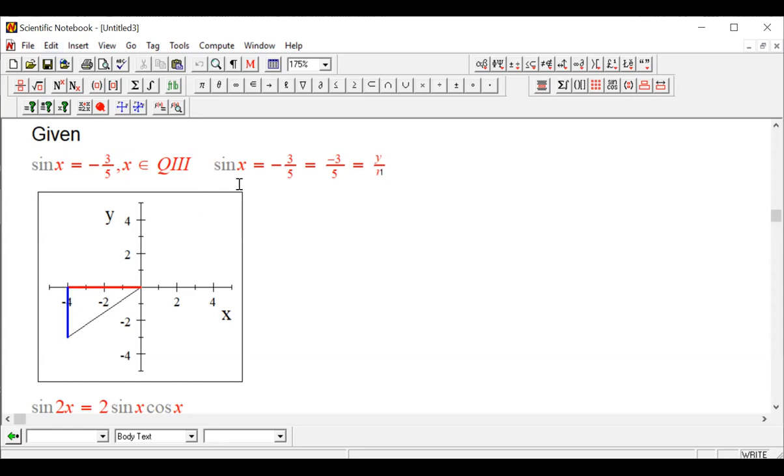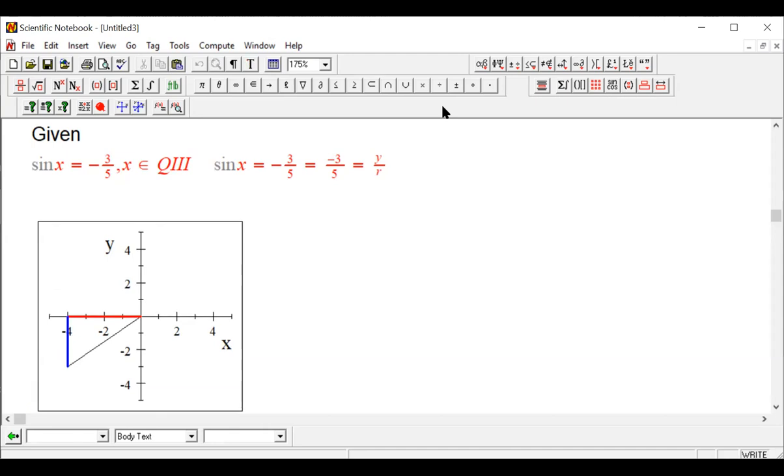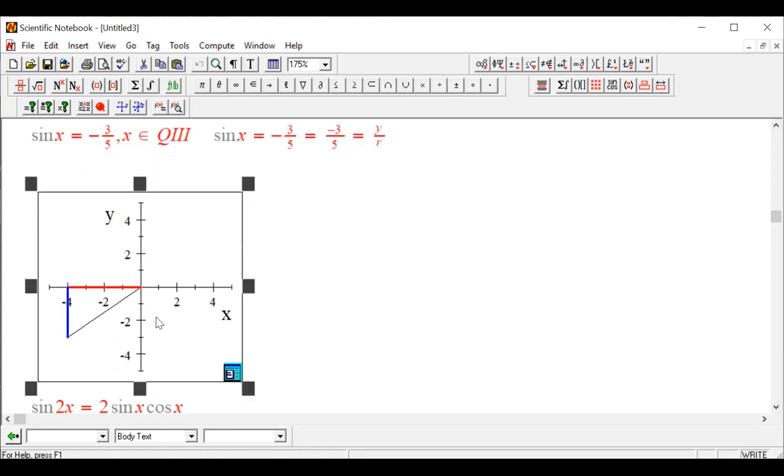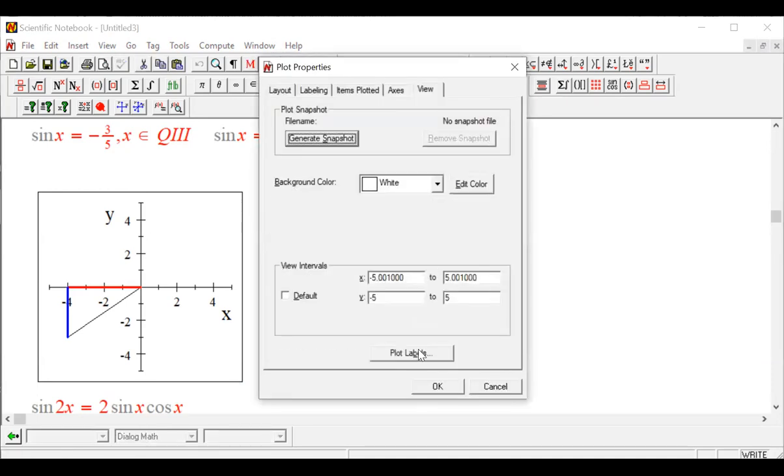In the third quadrant, we were told it's in the third quadrant, so the blue is -3 and this is 5. So we now know the red is going to be -4. In this case it's pretty straightforward, but you can still do the Pythagorean theorem. I'm going to do the marking, because I do want you to practice solving these equations correctly.